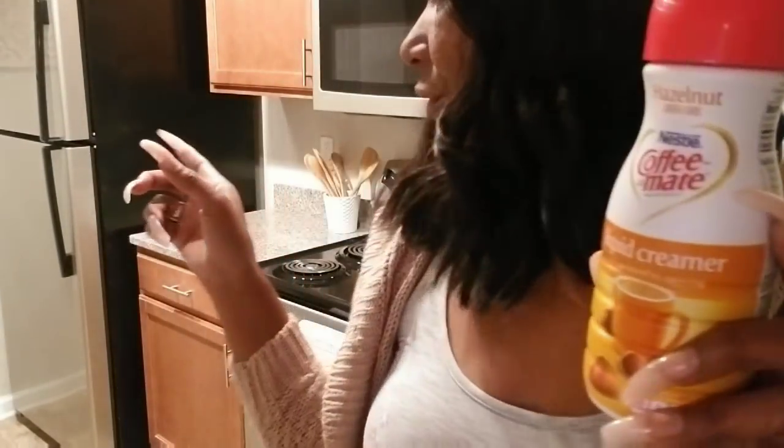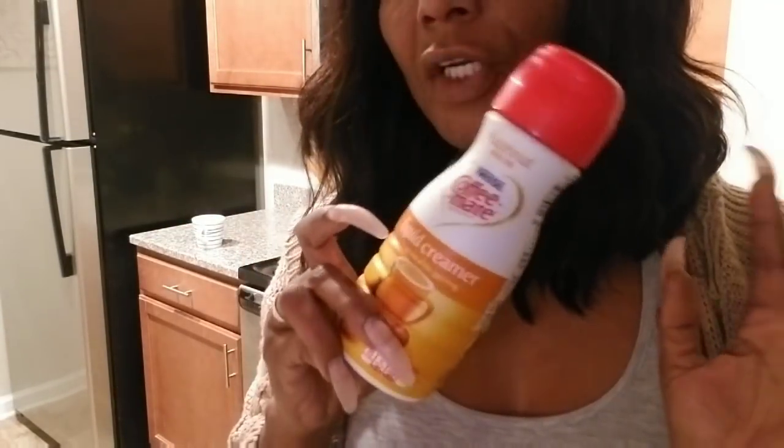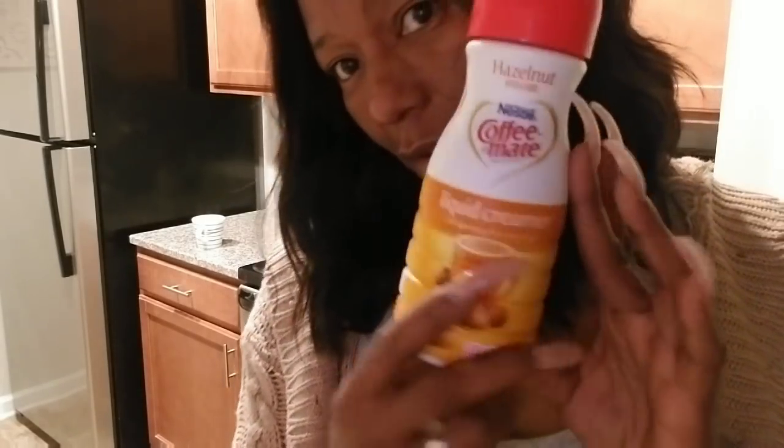This is the creamer that I like to use. I don't even have to use sugar. Hazelnut, and then I have French vanilla. But no sugar needed. Who is this? Nestle Coffee Mate.